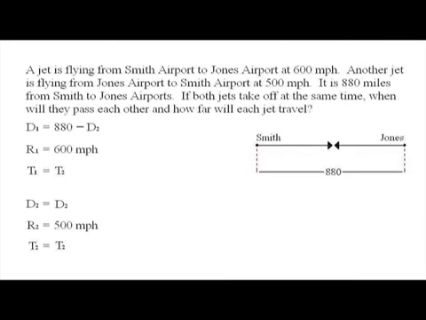Now let's go back and look at the problem. We know that t1 equals t2 because they both took off at the same time. And the problem is completed at the same time because once they pass each other, the time is completed for both airplanes. They start at the same time and they pass at the same time. That is a very common problem for bodies in motion. Planes that pass each other or planes that intercept each other are usually planes that start at the same time, and when they intercept each other, they do finish at the same time. Now we have filled in information for all of our variables.